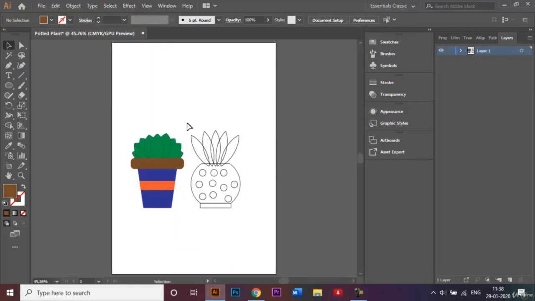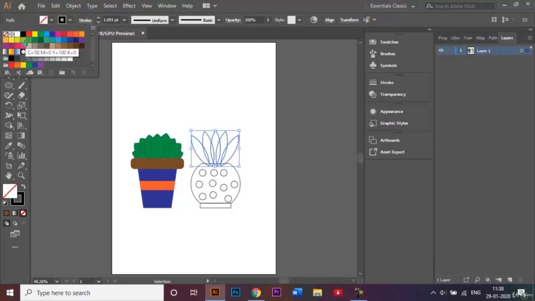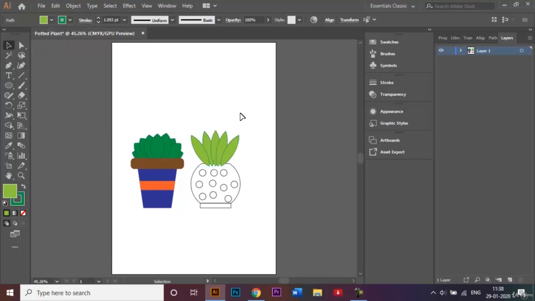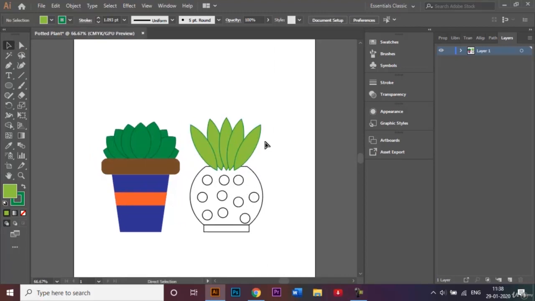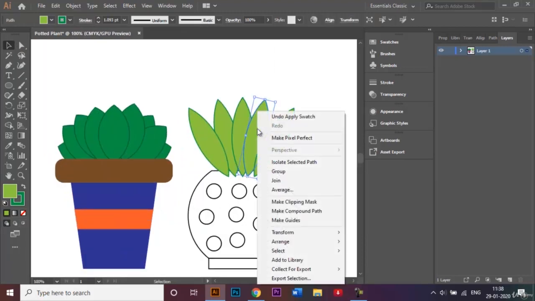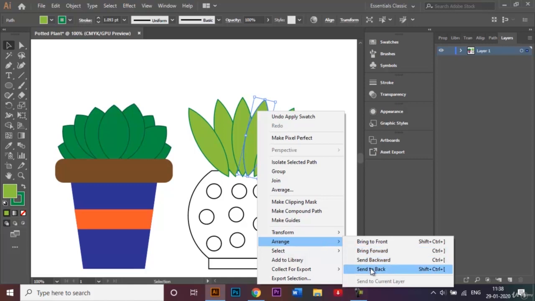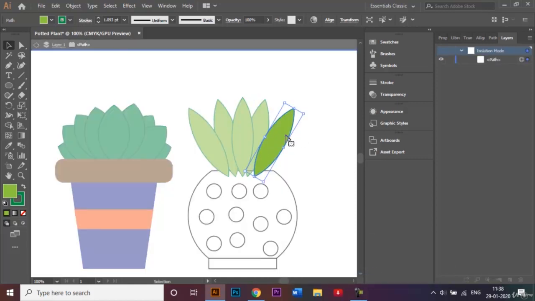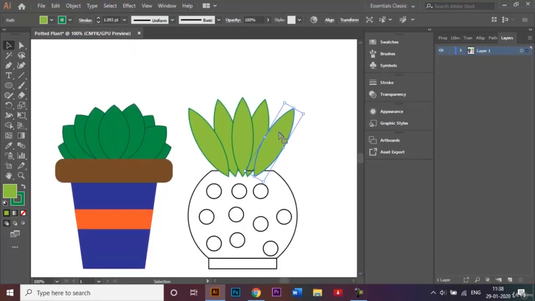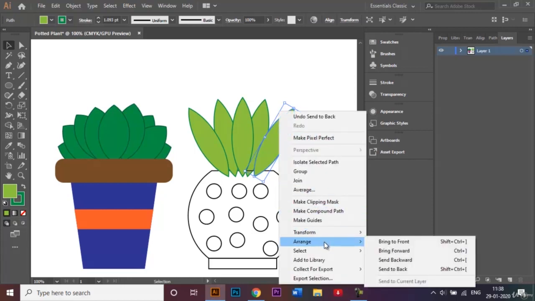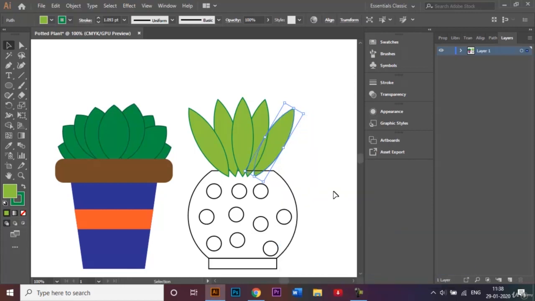Similarly with this one, I'll select these leaves. I'll choose a lighter shade of green this time, and with this I'll go with a slightly darker shade for the stroke. Similarly, just keep sending them to back. So click on this one leaf, click it once, right click, Arrange and Send to Back.